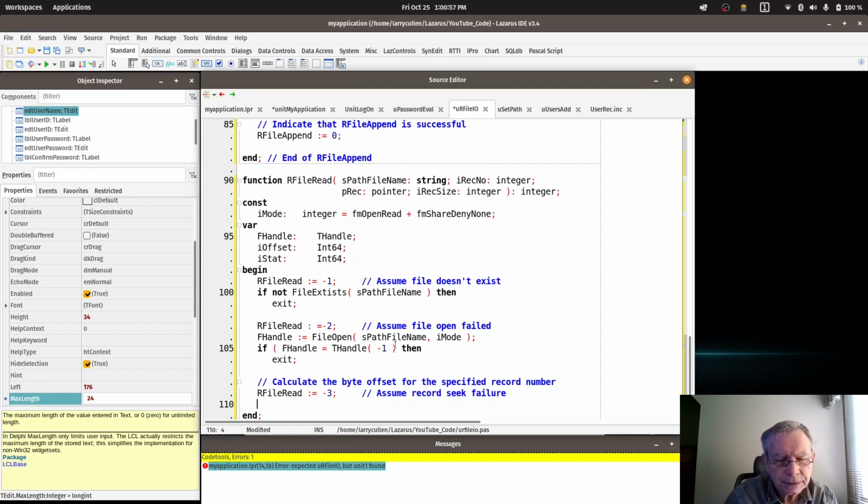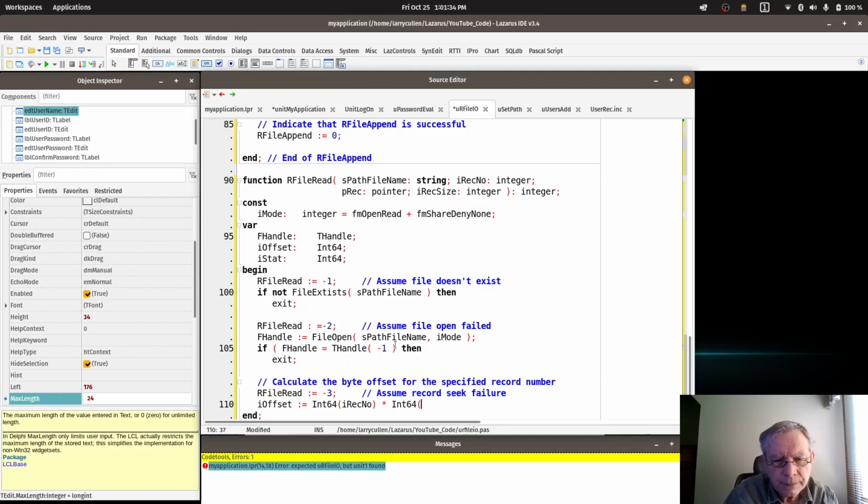So now we compute iOffset is equal to Int64. We're casting to a large integer, and we use iRecNo, the record number, and we are multiplying that by Int64.